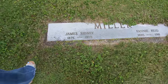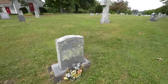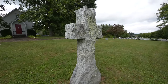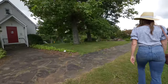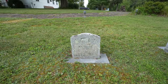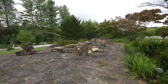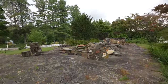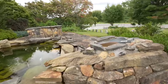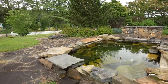So some of these, there's James Sidney, 1876. Robert Johnson, born 1871, 1939. Look at this cross, Karen. Did you see this? Oh, wow. Let's walk on over. These are beautiful trees here in front of the church, aren't they? This looks like an old one. Let's check it out. It's 1911, 1914. Oh, what a short life. It's an unusual shape, isn't it? Okay, so this looks like a little pond, a little fountain. Oh, it's pretty, the road, isn't it? Looks like they can turn it up, make it more of a fountain.